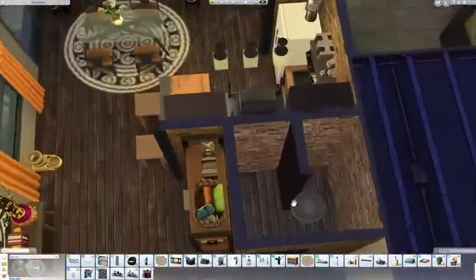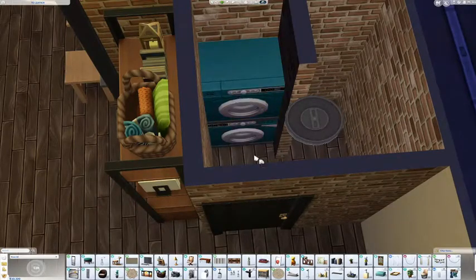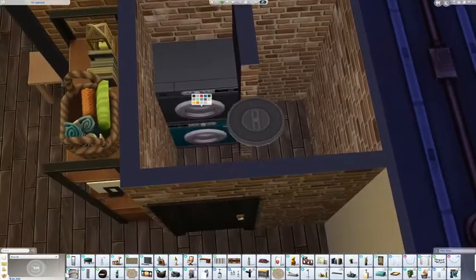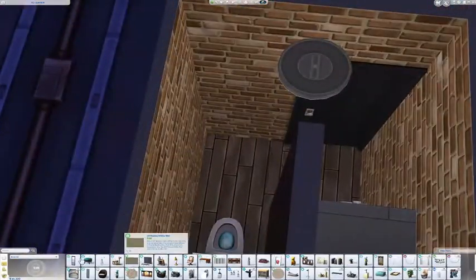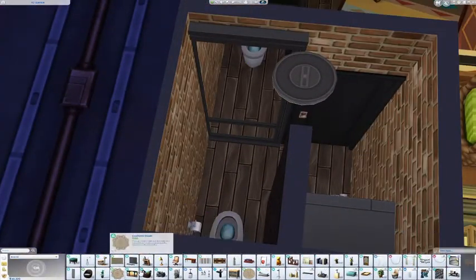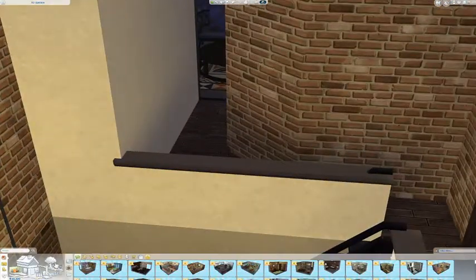With the oven here, by the way, it was not functional with that little table placed in it, so I ended up deleting it for the gameplay, but I thought that it looked really good when I first did it, just for the look of it. But yeah.